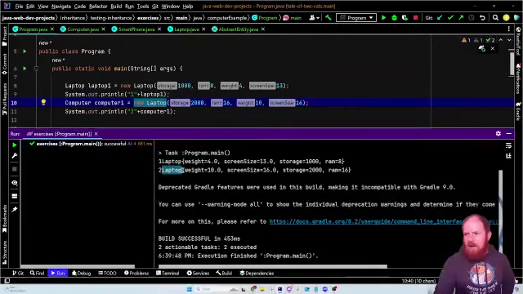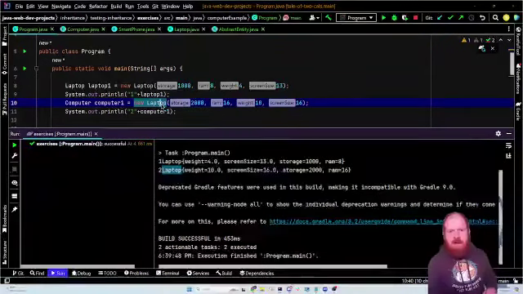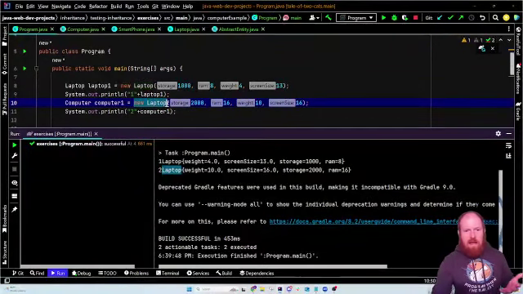It did not make a computer. This describes how it allocates all the attributes in memory. It's going to say that it's a laptop in memory, even though I said computer.